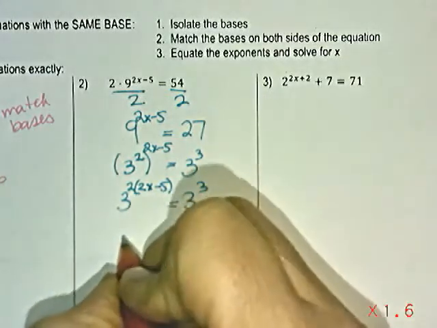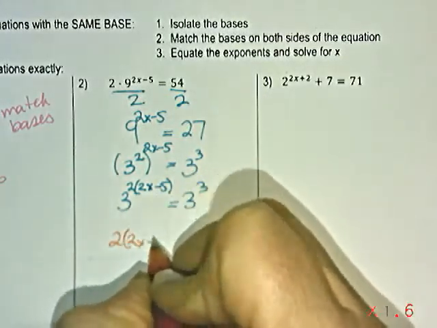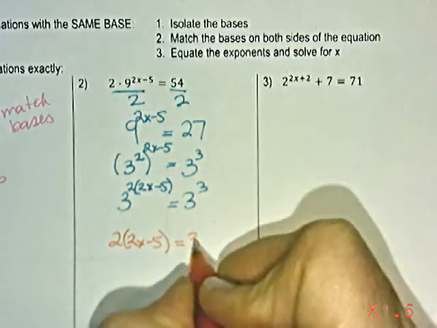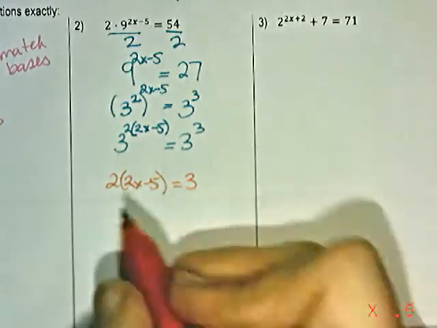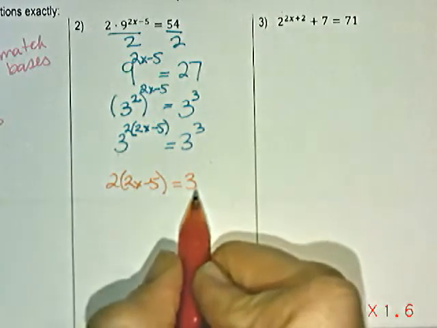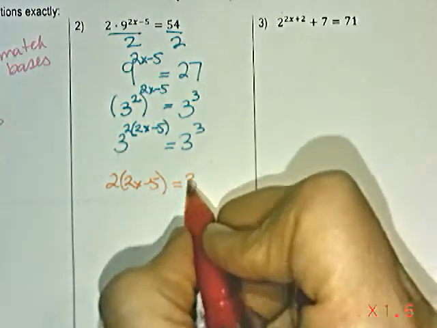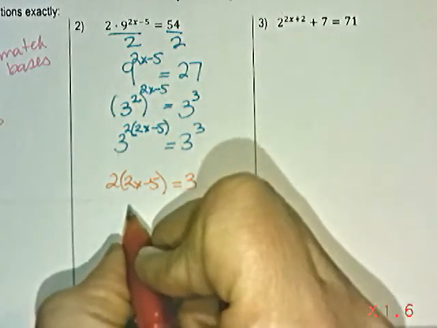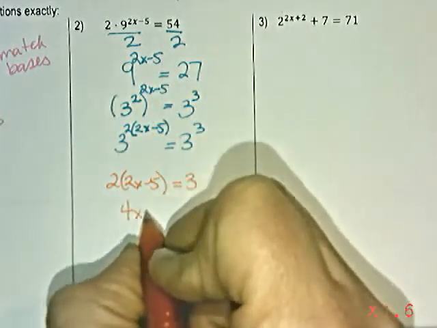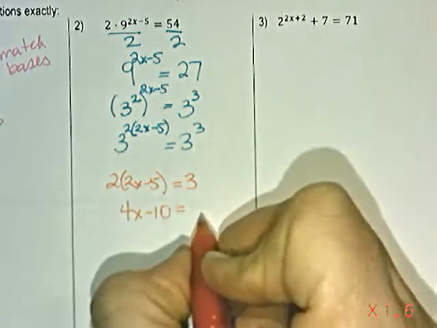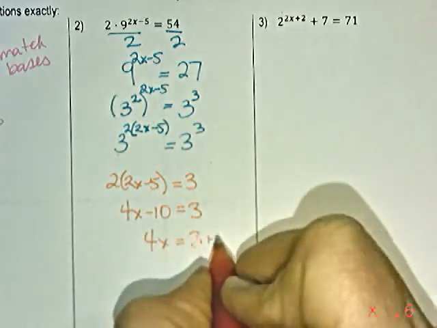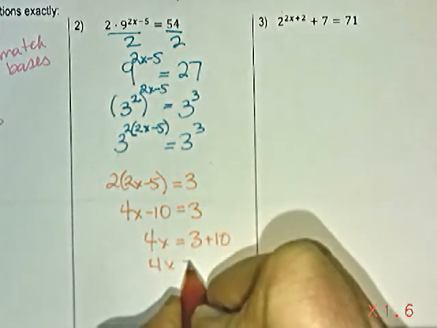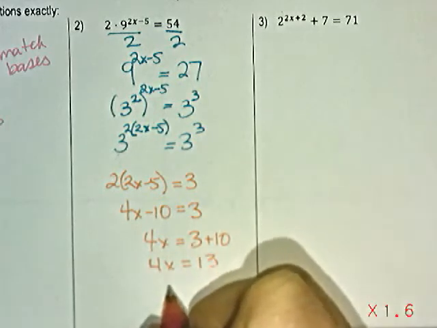And then I'm simply going to take those exponents off and work with my exponents. Now don't forget, this is a distributive property situation where I'm going to distribute that 2 in. I could divide it away at this point in time, but then I'd be working with 3/2 as a fraction, or perhaps 1.5 as a decimal, and I just find it easier to distribute that 2 in. And we will add that 10 to both sides and divide away my 4.